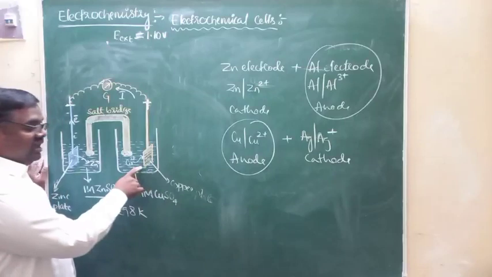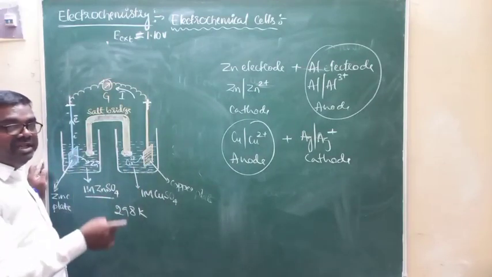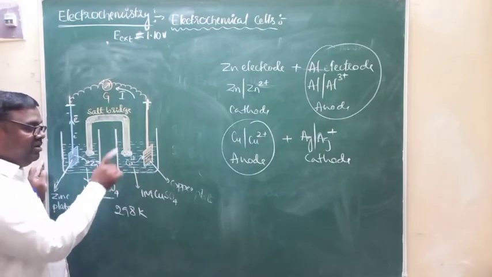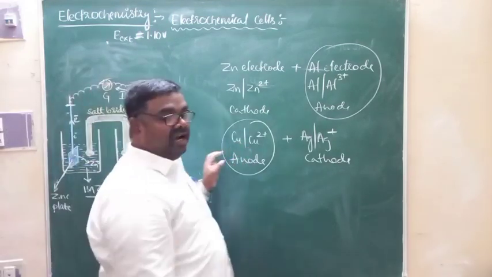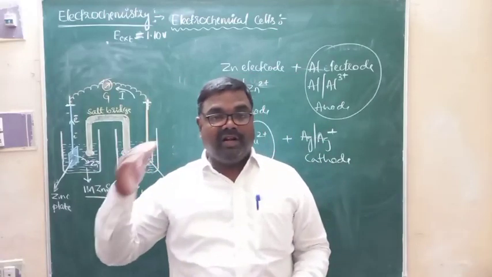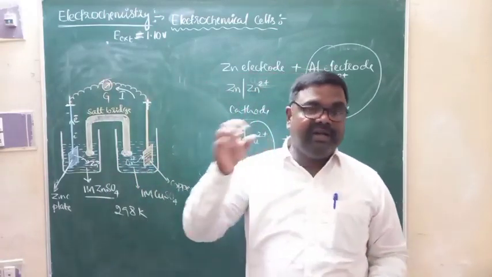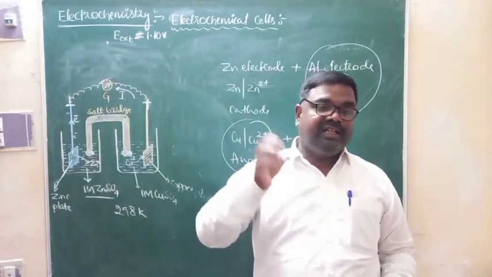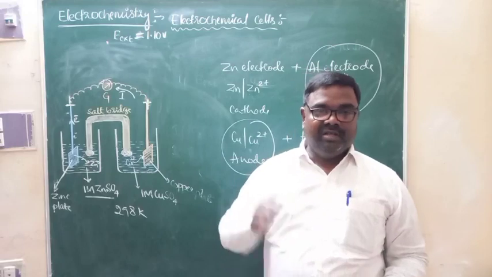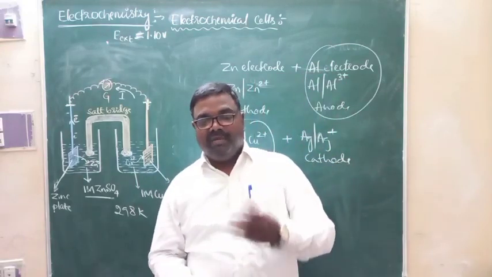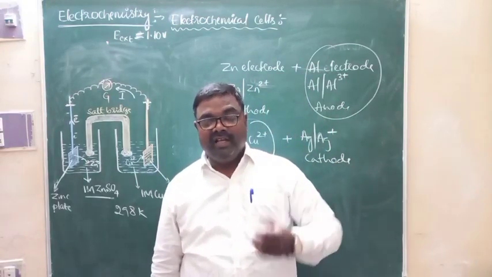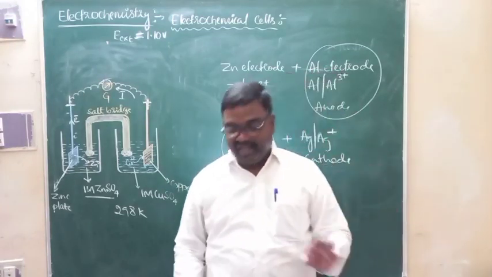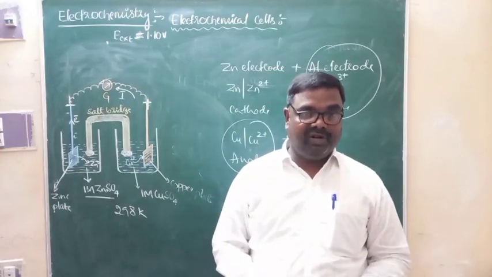But in the case of Daniell cell, the tendency of losing electrons of zinc is more than that of copper. That's why copper is cathode here, but anode there. Hence, whether an electrode acts as an anode or cathode in a given galvanic cell depends on the nature of the other electrode with which it is connected. That's why the tendency of losing or gaining electrons by the electrodes in a given galvanic cell is a relative tendency. It's not an absolute tendency. That is one more important aspect that I wanted to clear.